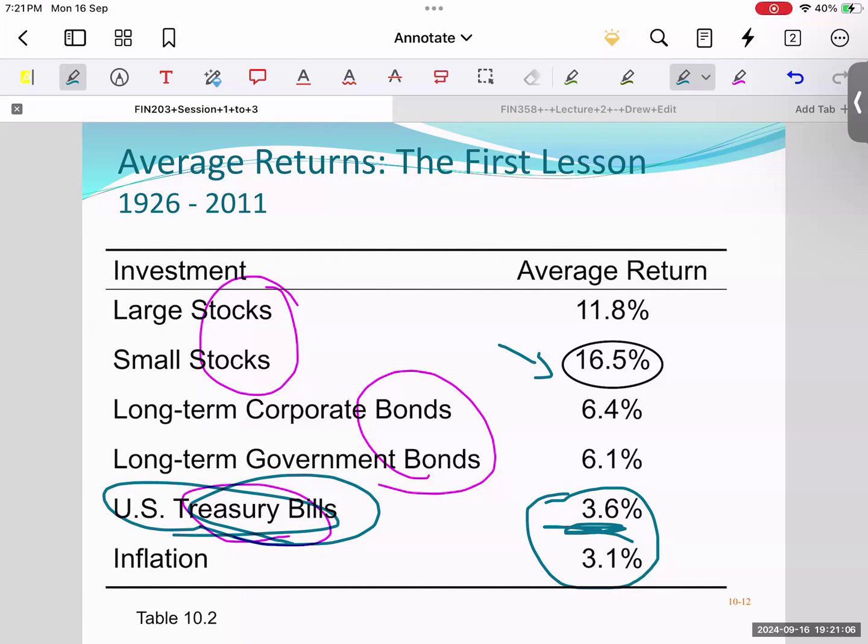Treasury bills are actually government bonds as well, but the difference is that government bonds can be different types of bonds, right? But treasury bill is a bond that is issued by the treasury department in the government, right? So it's a very specific kind of bond, which is why it's called a bill and it's issued by the treasury department. So this is the least risk.